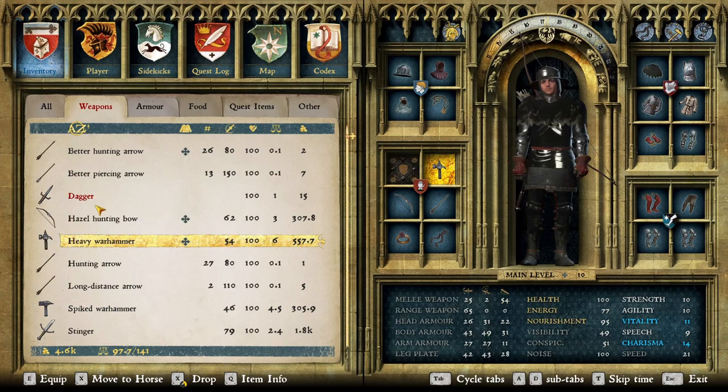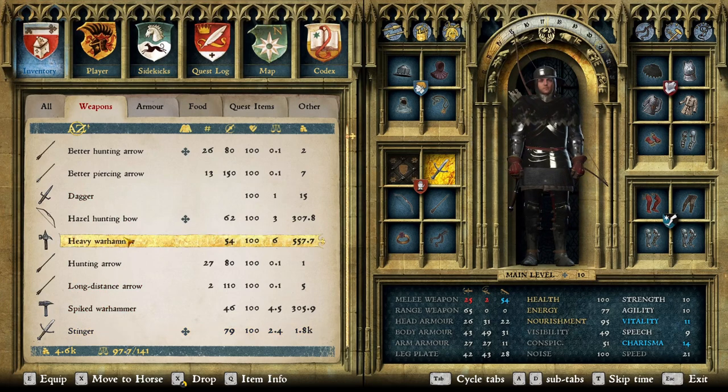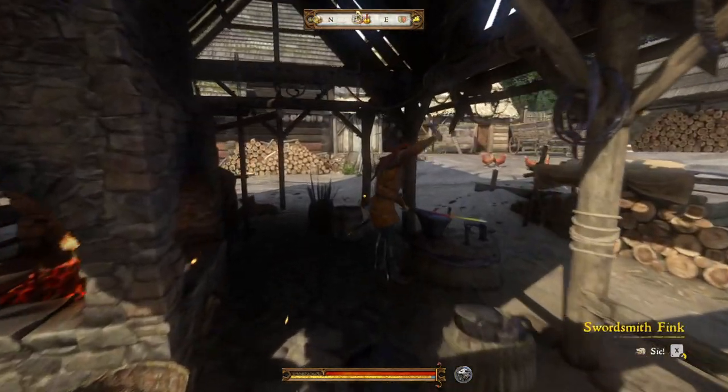So what I'm going to do is re-equip Stinger for now. Then I'm going to put the heavy warhammer in the horse because we're going to want to keep that, and I'm going to sell the spiked warhammer. These are the little decisions that I've been trying to make, and I figured I'd share them with you. I do a lot of stuff off camera.